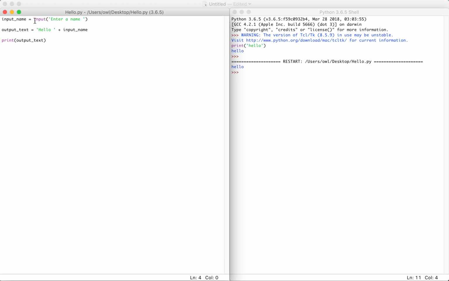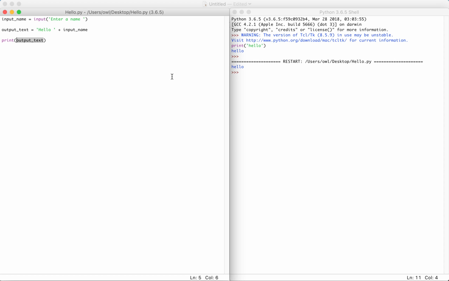This input function will basically prompt the user, it will print this to our console, and it will say enter a name. So the user will have to enter some text, they could enter no text if they want, and press enter. And then it's going to save whatever text was entered in here. It's going to take this text and stick whatever we enter onto the end of this string. It's going to store it in output text, and then it's just going to execute this function, which will print whatever text is hello plus our input text, and it's just going to print it to the console.